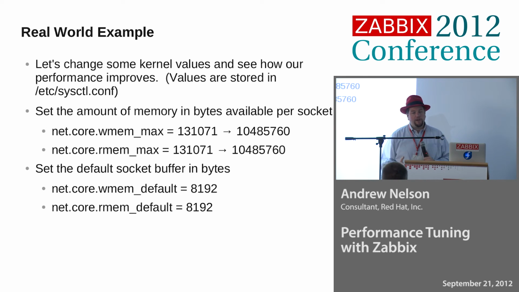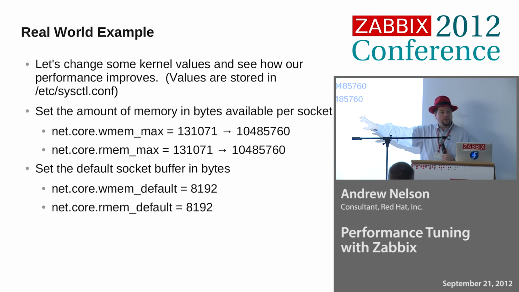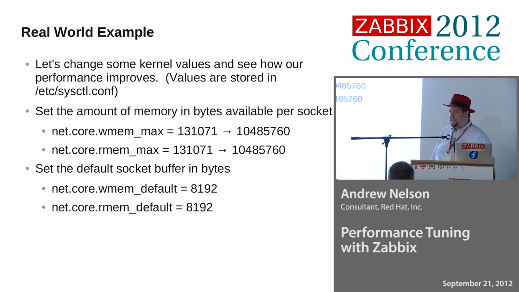Remember I was talking earlier, as we increase our buffer, we increase latency. So this could have some problems. So we need to be careful of making this not too large. You go out and read many blogs and you'll see people will talk about taking these numbers and just exponentially increasing them. Hey, we've got 8 gig of memory on this system, why don't we make this 4 gig? I did it, it doesn't work.